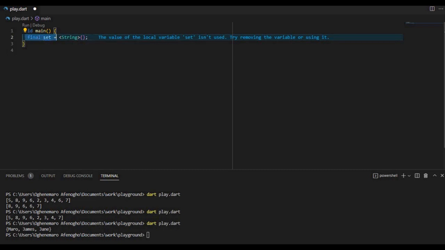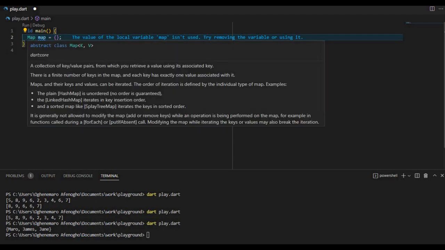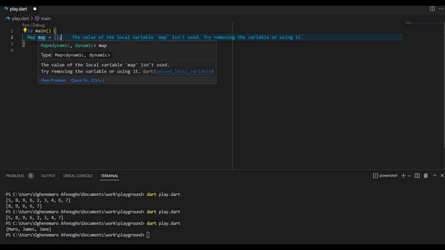So now let's move over to maps. Now maps are an arrangement of key value pairs, right? So a key to a value. So let's say you have name, Maro, age, 20, sex, male, and all of that. So we're just going to create a simple map now. Now you can create a map as simple as this. You have map, and this is going to be a map of dynamic to dynamic variables. So when you create a map by just typing the map keyword and you do not add anything else to it, it just automatically creates a map of dynamic variables to dynamic variables.